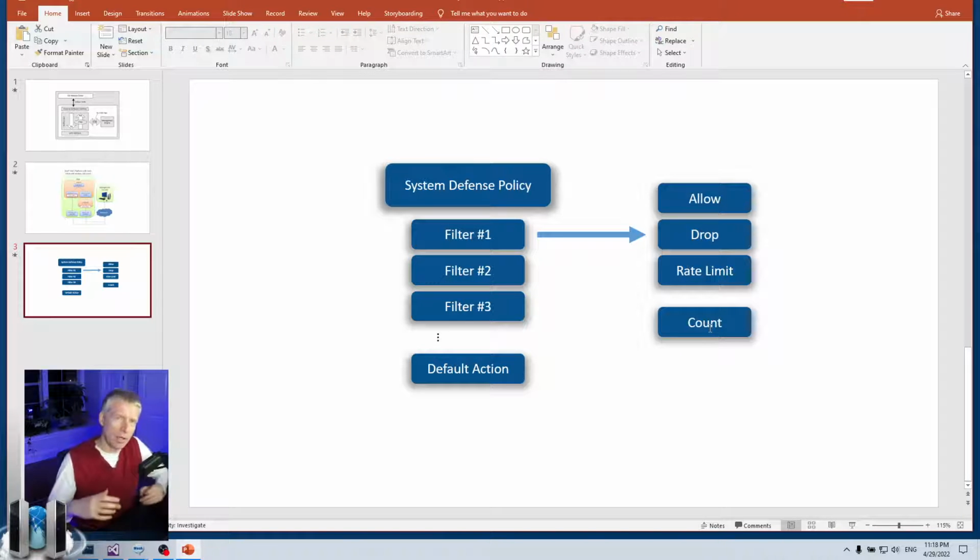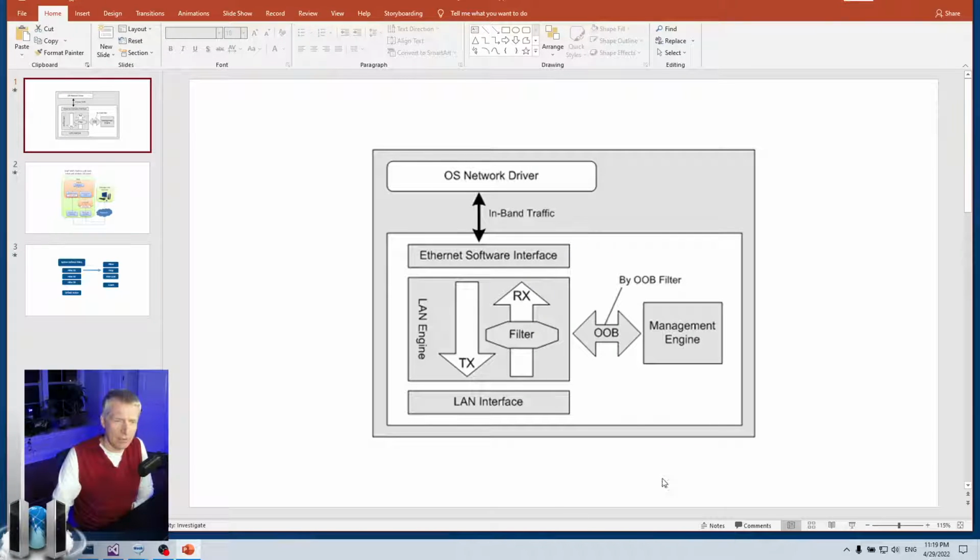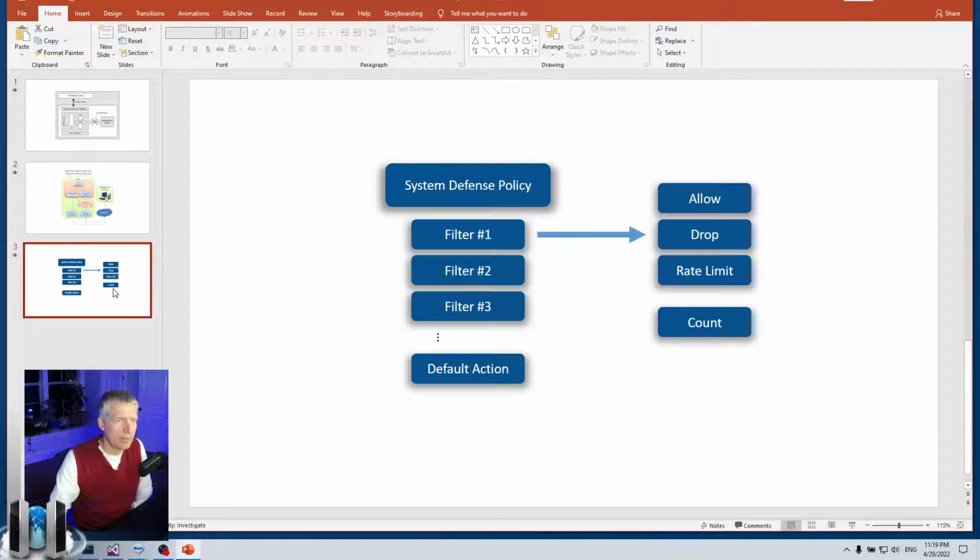And so another thing I want to mention is that this happens at full Ethernet speed. So it's not like the packet is being sent to the management engine. It's not like you receive a packet on the gigabit adapter, it's sent to the management engine, then sent back, and then goes to the OS. The gigabit Ethernet adapter has registers that are programmed with the filters, and so at very high speed, just the header of the packets are compared against the registers, and if anything matches, then the action is applied. But that's it.